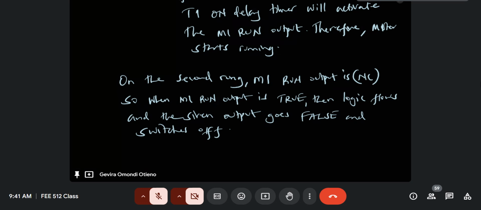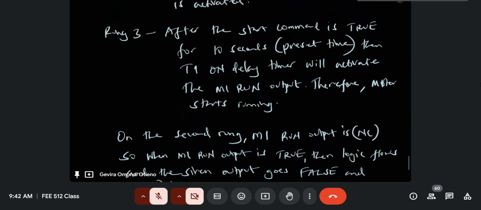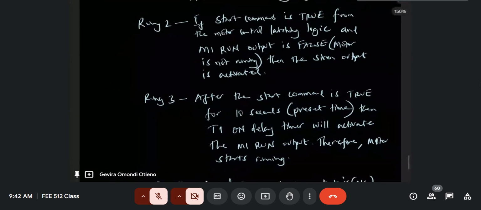So as soon as M1 run output is activated as a logic true, the siren will have to go false. Then it stops. So basically, this is how you introduce a design such that you're able to have this system work properly.